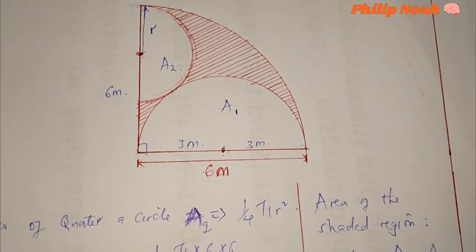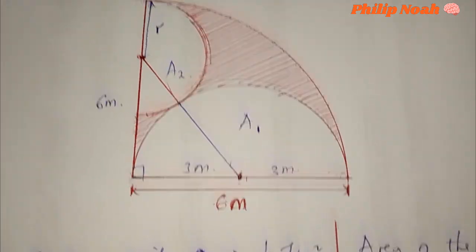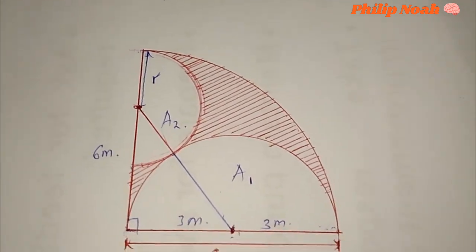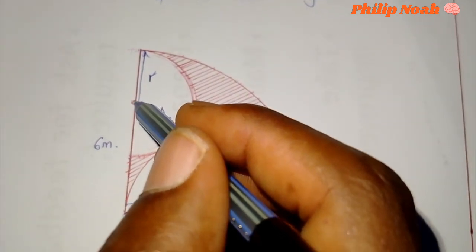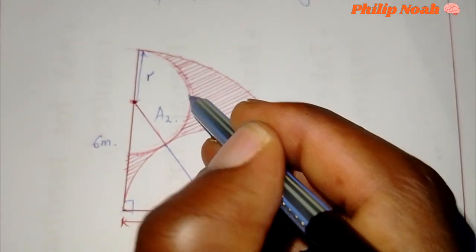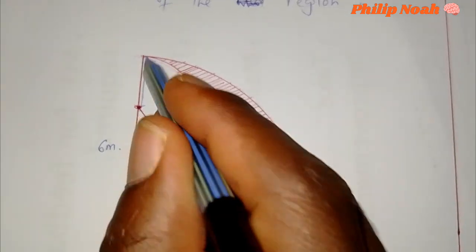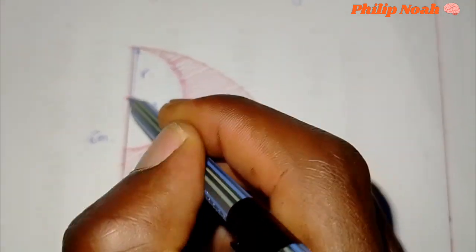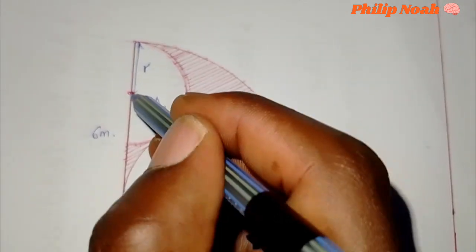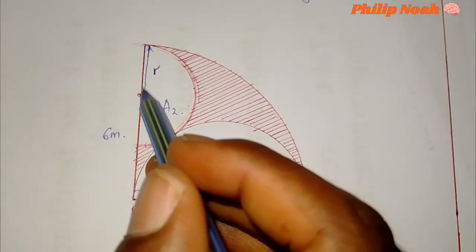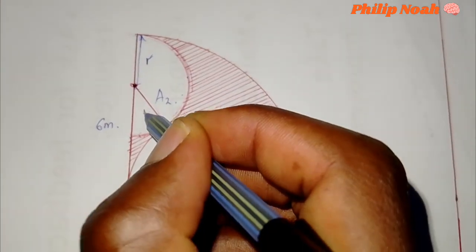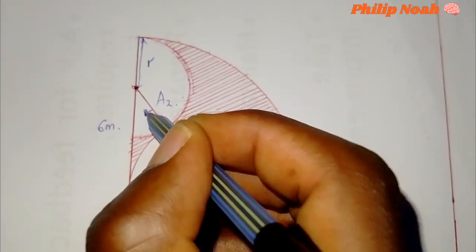So we have something like this. And remember, the length from this point here to here is the same as the length from this point to this point. The length from this point to this point is the same, as you can see, meaning that the distance from this point to this point will also be r, equal to r. It is r here. Are you there?